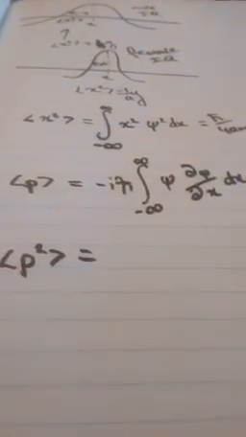All right, so that equals negative h bar squared integral from minus infinity to infinity. Once again, we have this, but now it's partial. It's now the second derivative. Let me just check I've done that right. Yep, dx, which equals h bar.